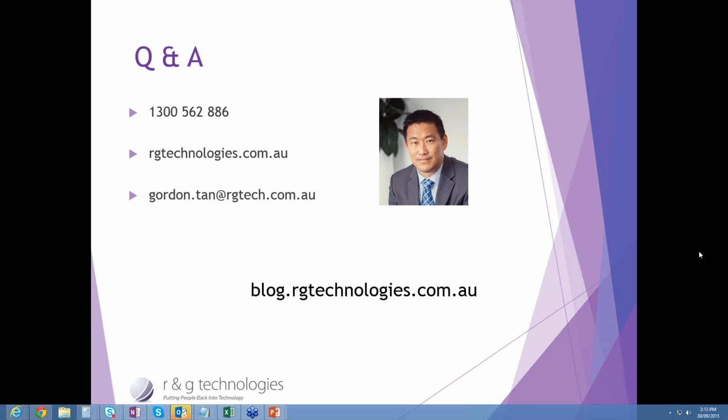We do have a couple of questions that have come through. Lindy asks, do you think that a backup service should be included as part of the monthly retainer? If not, what rate would be acceptable? Fundamentally, with the SLA arrangements and the managed service arrangements, they're often bundled together. Backup is not that common, but I'd say probably 10% of IT companies would bundle that sort of thing into the agreement.